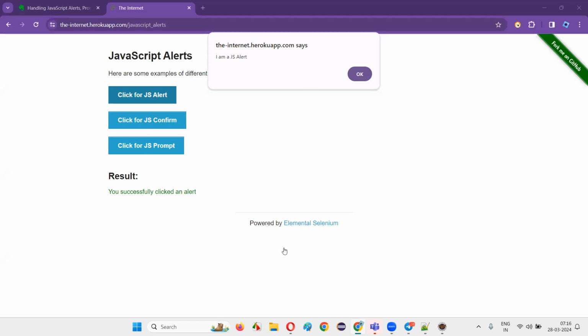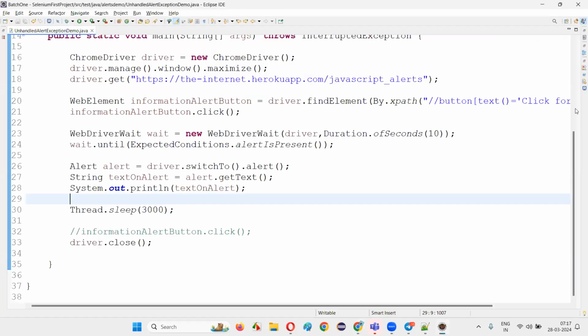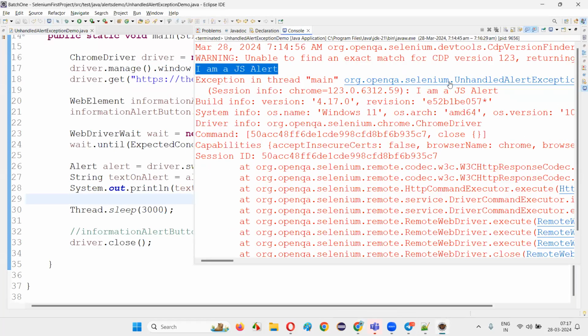If you try to perform any other operations apart from handling the alert, while the alert is still present, you try to get the title of the page or URL of the page or get the heading of the page or try to click on this button, try to click on this link, try to close the browser. Any of these activities, if you do without handling this alert, then in that case, you are going to get this unhandled alert exception.